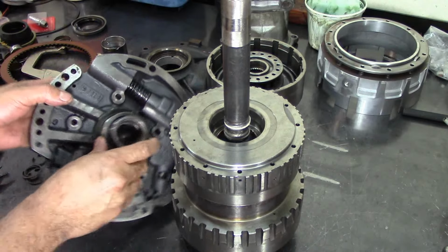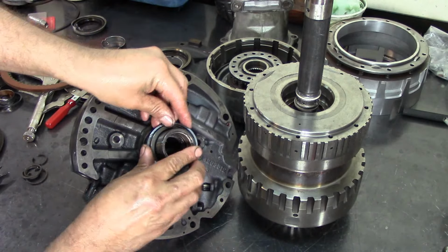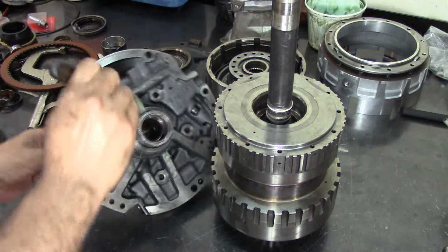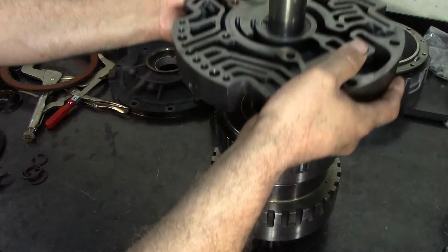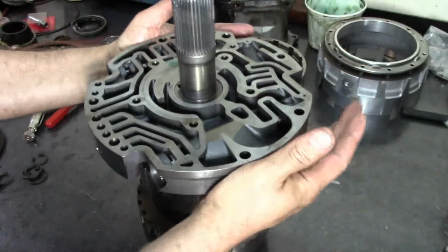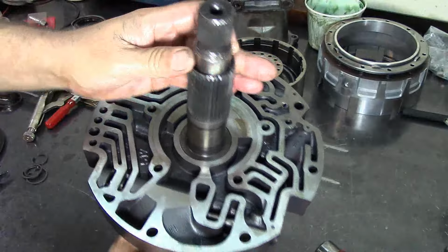I'm going to go ahead and install my new sealing rings on the pump. There we go. Move it up. Move the shaft. That little bushing right here is hanging a little bit, going past right here, got a little bit hung up. There we go. Alright, get that to the side.